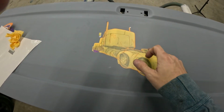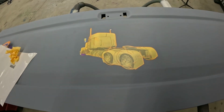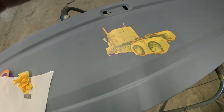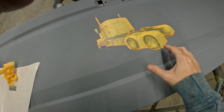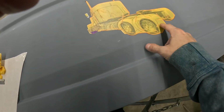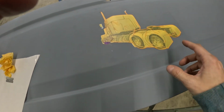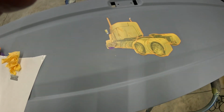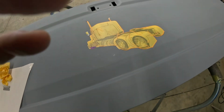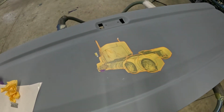So you need to get rid of that tape line, that paint line. Doing so by cleaning up with a little bit of reducer, it doesn't take much. You don't want a lot, because it will start eating the vinyl and the tape will start getting wet and it'll eat the paint that you already have on here. Just take a little bit and dab it around the areas that you think the paint's showing through, that you didn't fully mask off, and it will take care of it for you, no issues. And then you're ready to go.